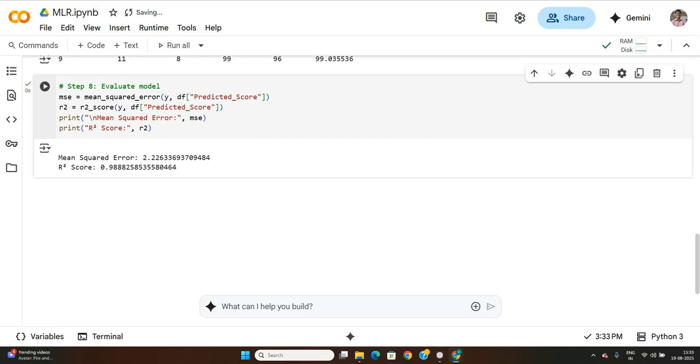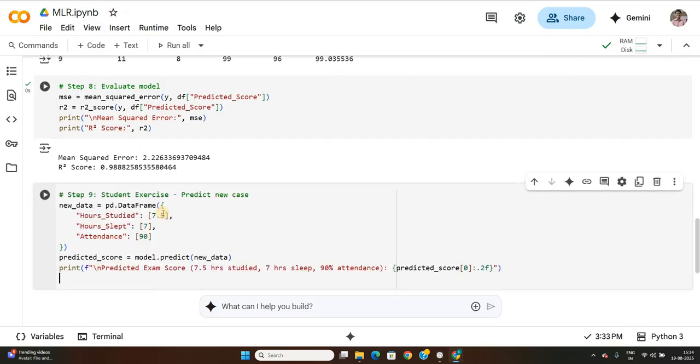Now let's take one test. We will take some value and see how good my model is, how I can extrapolate my data. For example, students studied for 8.5 hours and they slept for 10 hours and attendance is 90%.